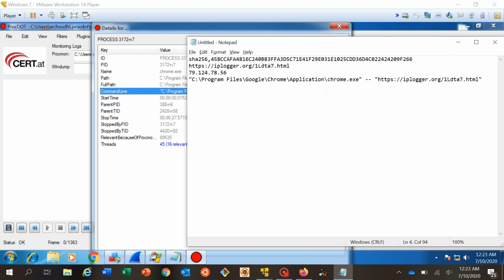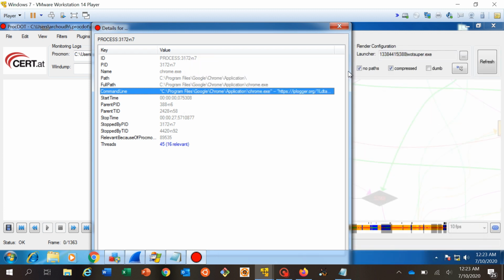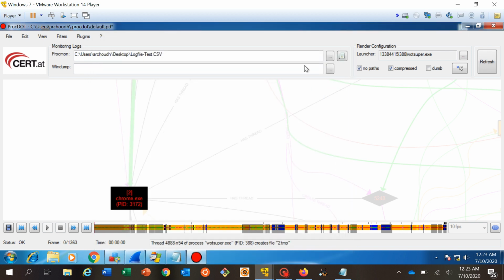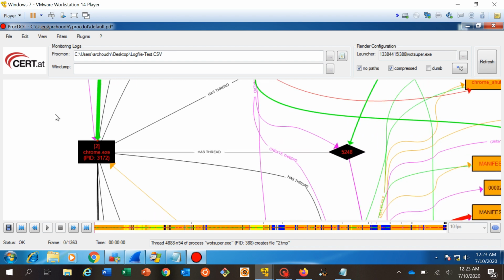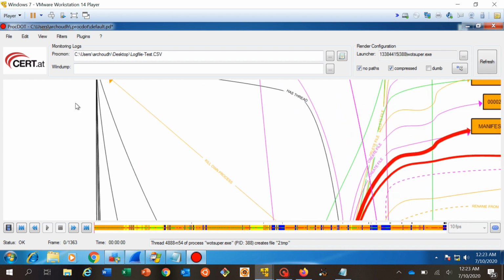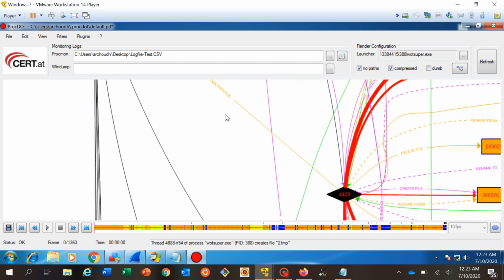So for this demo purpose, we will check back the static properties of this chrome.exe. It is launching this particular site, iplogger dot this one. You remember we had a site opened in our browser. We never opened it, but after loading the malware, it suddenly opened up.